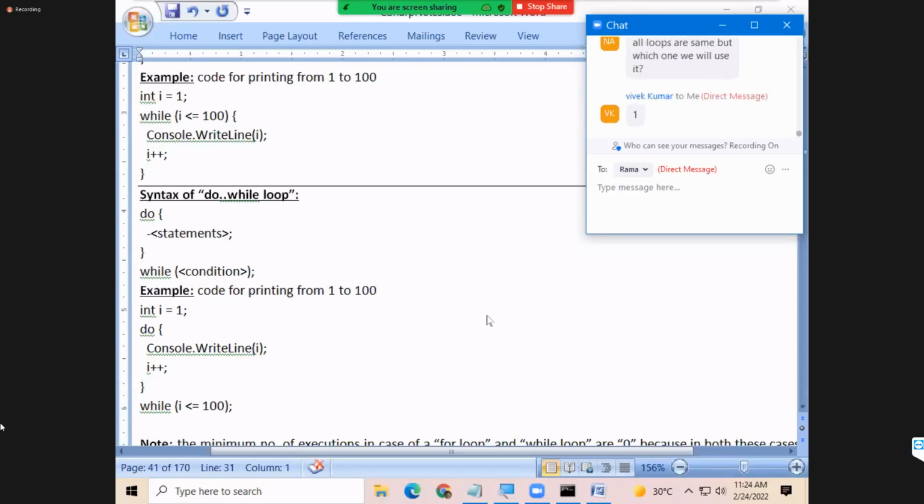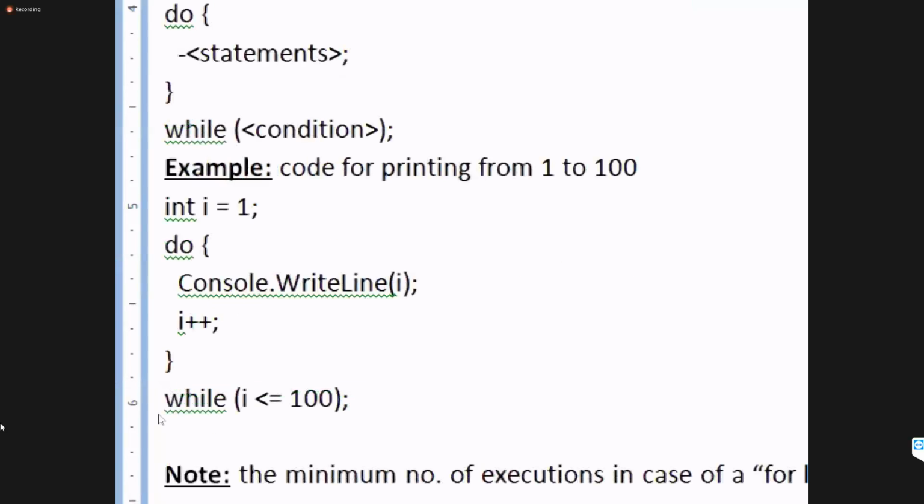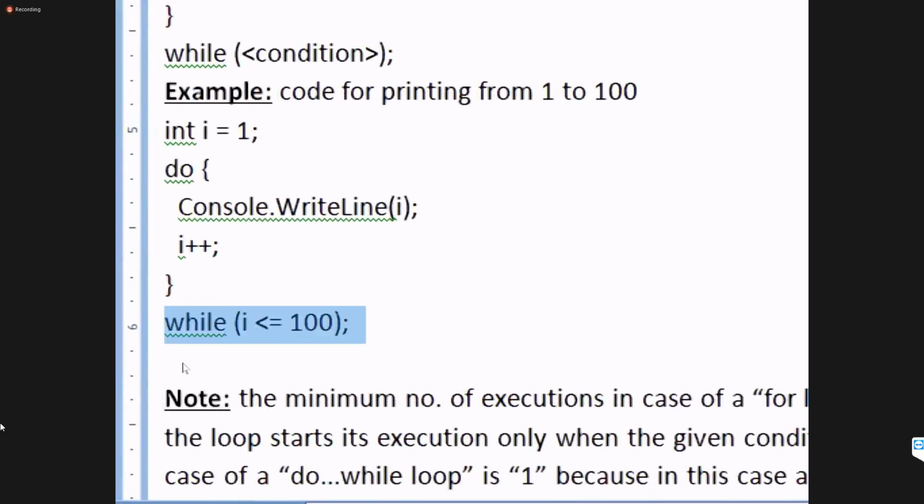Understand the answer. Why? Because the loop executes even if the condition is wrong, because the condition check is performed at the end, not at the start. See the code. Where is your condition? At the bottom.